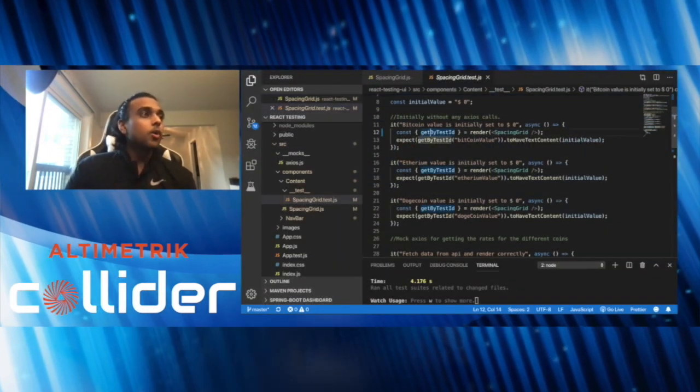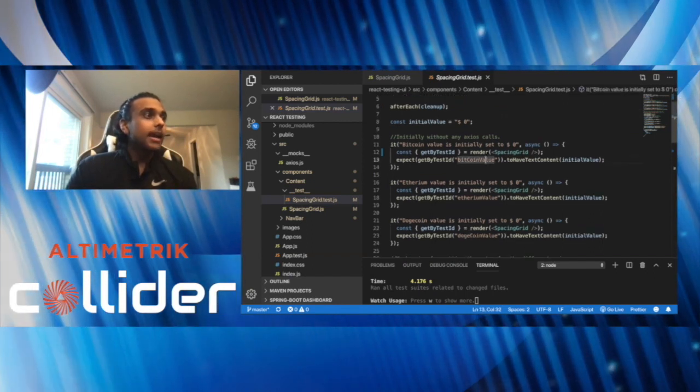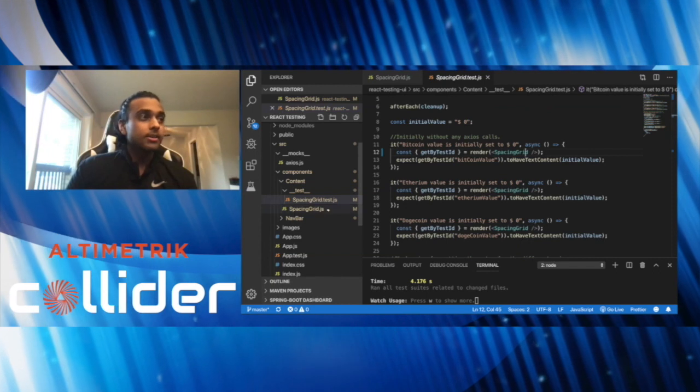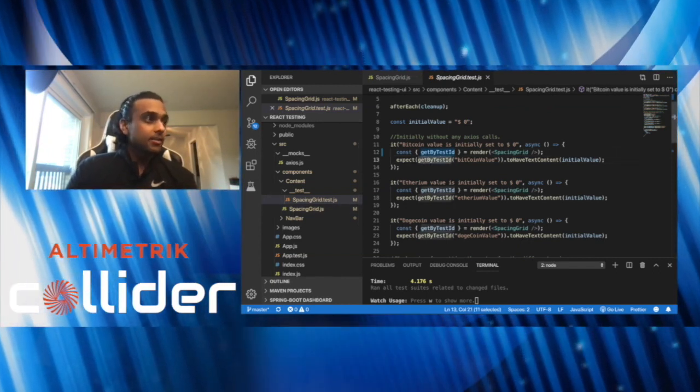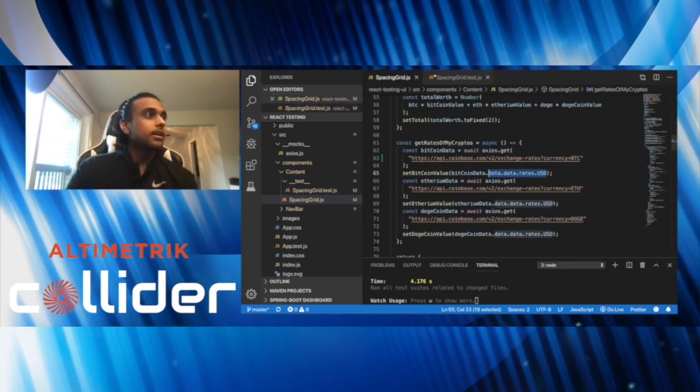It's the same thing. We will use the render method again from testing library React. And we are basically rendering our spacing grid, which is that component we are testing as a unit. And again, we will get by ID. So I have data test ID inside here, so I can show you that.